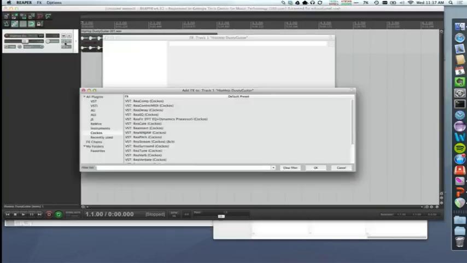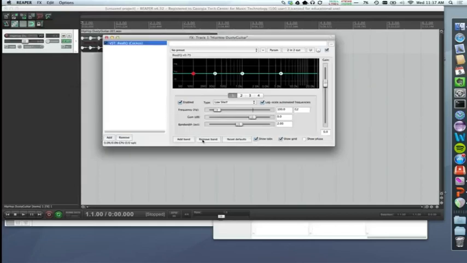So I'm going to go ahead and add, again from this Cockos section here, ReaEQ to my track. And I'm going to go ahead and just use one band, one filter for right now. And as I'm playing back my sample, you can see here I have on my x-axis frequency and my y-axis decibels. And we can see this yellow curve is showing me the frequency content of my sound. Then I can pick my filter type here. So I'm going to pick low pass, just like we were using before.